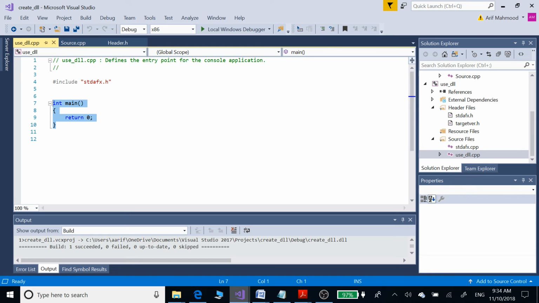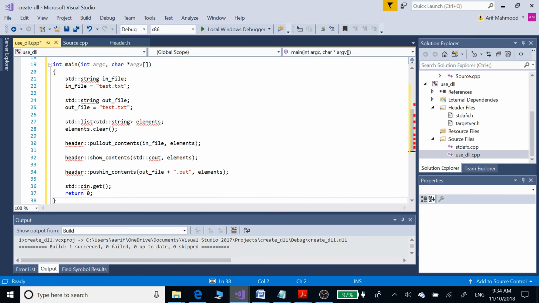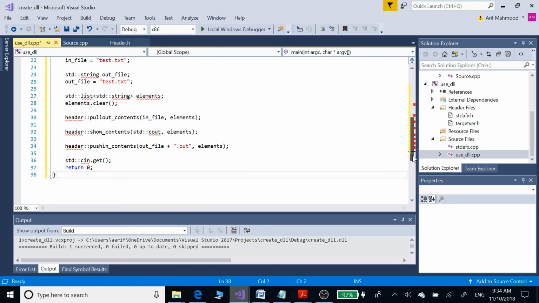Here it is written main program, so here we can type our actually main program. So let's paste that main program which we already have.